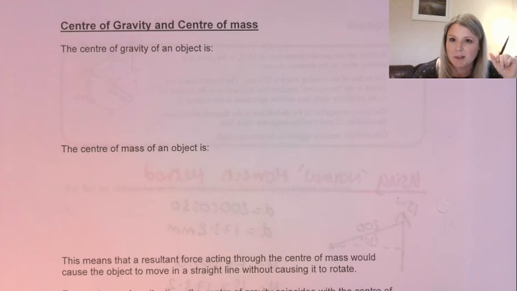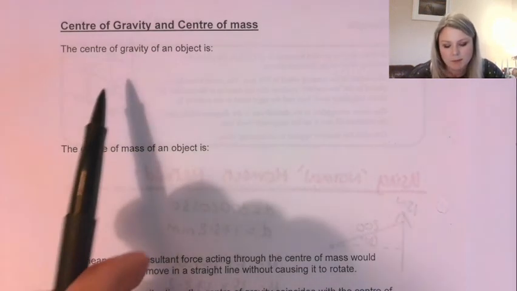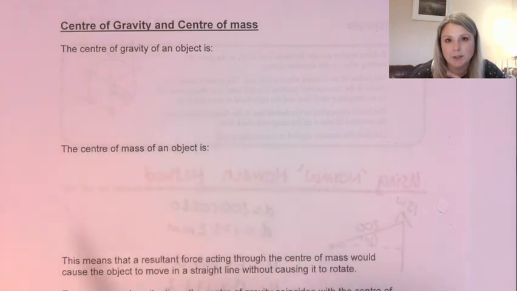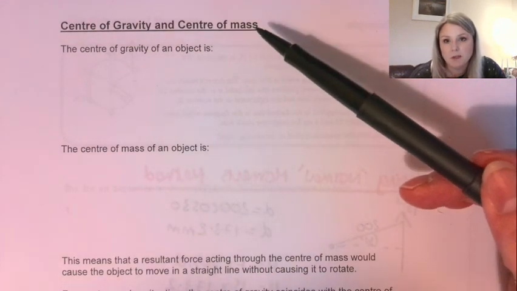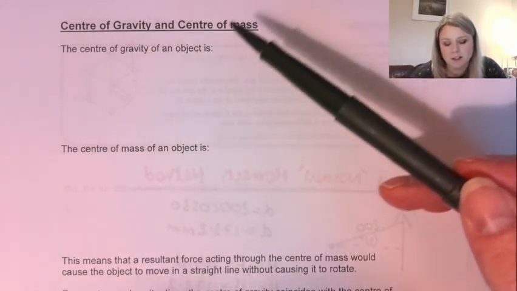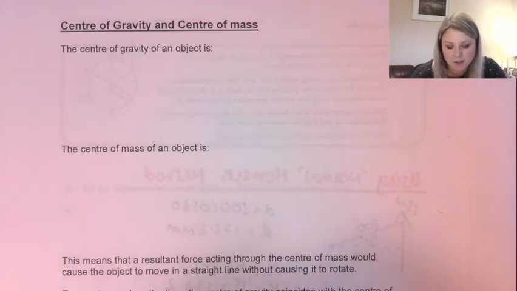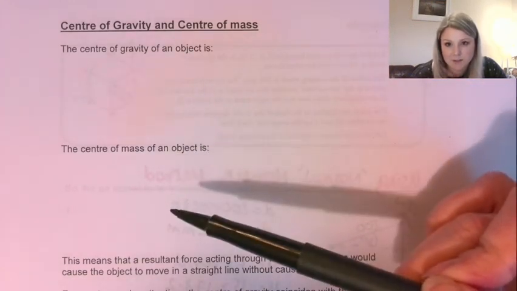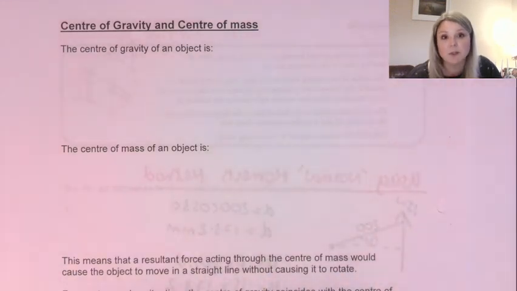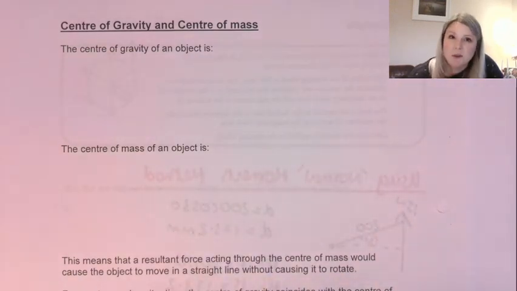This is quite a short topic, it's just like these notes, examples, questions. So the next little bit is just to point out that we need to be super careful now at A level with our definitions of these things. So at GCSE, we would have really treated the centre of mass and the centre of gravity the same. You would have got away with mixing up the definitions, but there's slight differences in the definitions and you need to be super careful that you do them the right way around whenever you're writing them out.